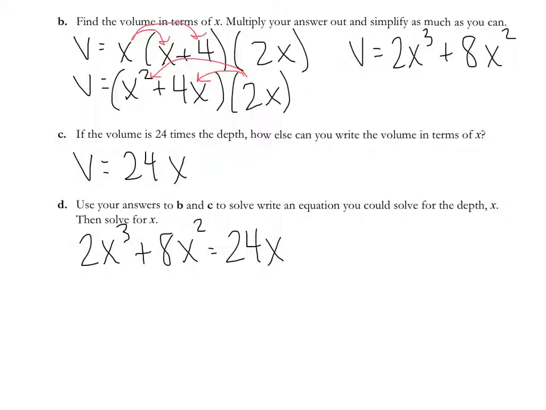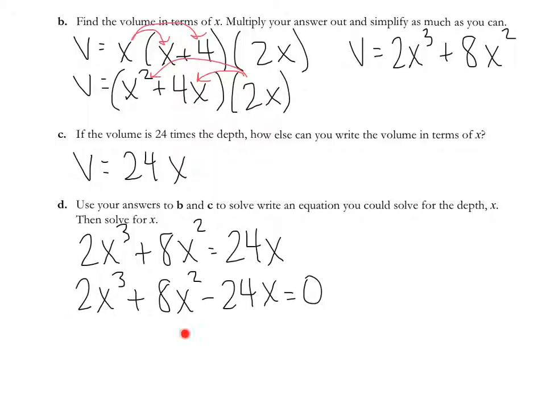Now, whenever we're solving an equation, our first step is going to be to get all of our terms over to one side, set equal to 0. So first I'm going to subtract my 24x from both sides so that I have all my terms on one side set equal to 0. After I do that, remember that I want to factor this polynomial part so that I can eventually use the zero product property to solve for x.